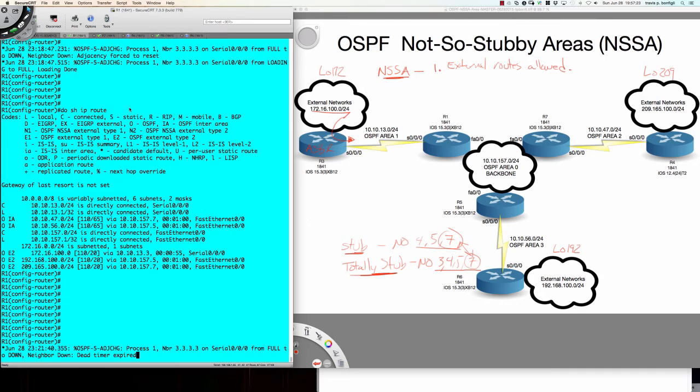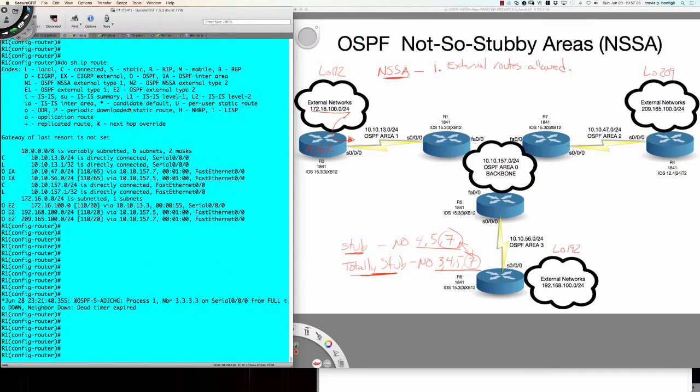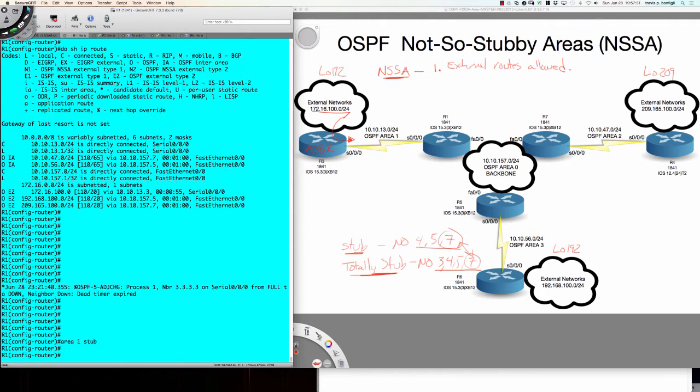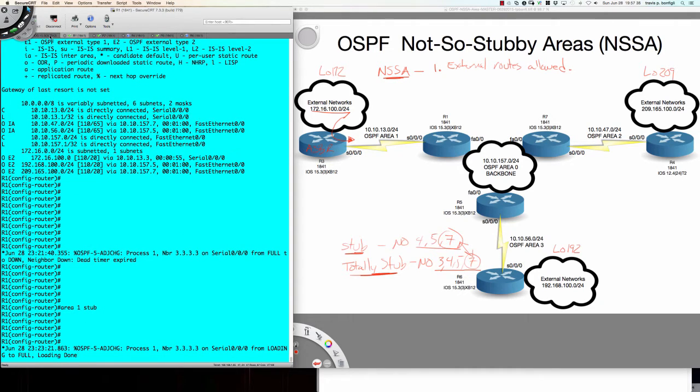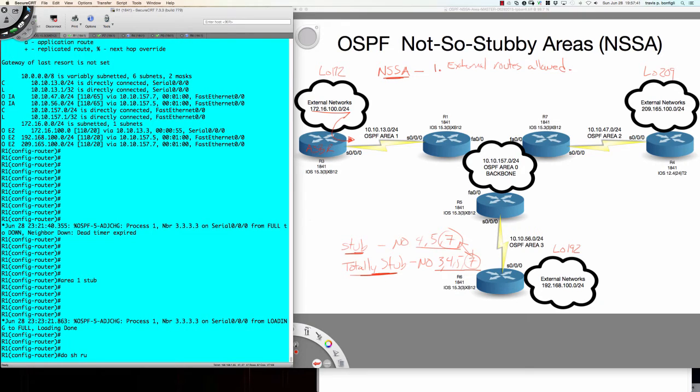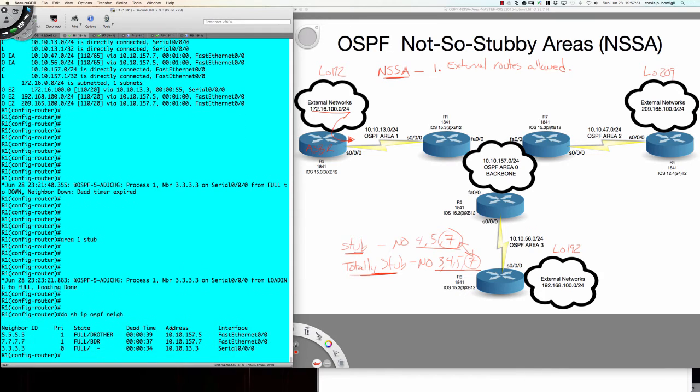Well, let's configure the other side, because maybe you're saying, what if you configure router 1 with area 1 stub? Is that going to bring the adjacency back up? Is that going to allow the routing information to be seen? As you can see here, our adjacency has come back up. If I say do show ip ospf neighbors, you can see that my adjacency is established with router 3 again, so router 1 sees router 3 as a neighbor.